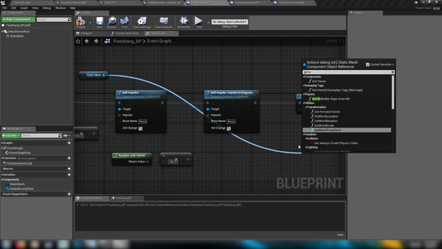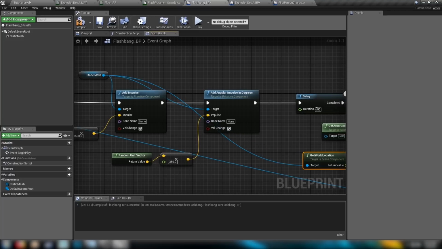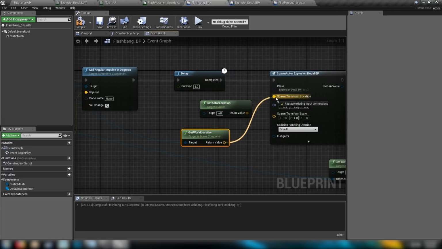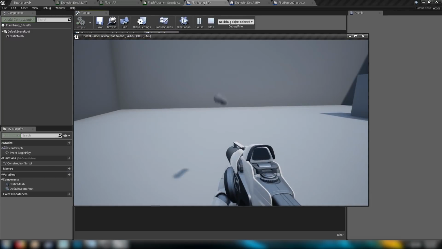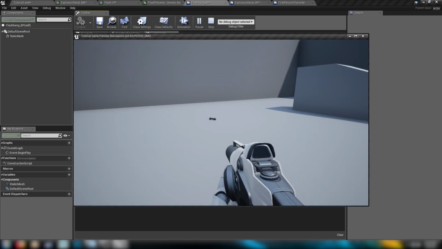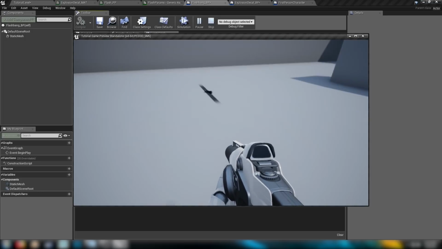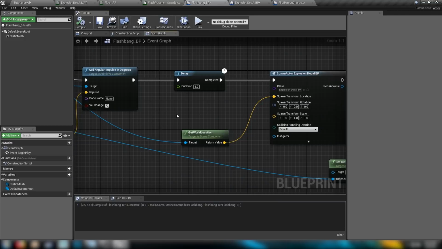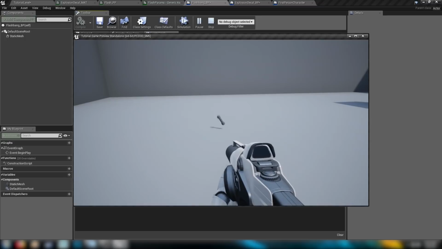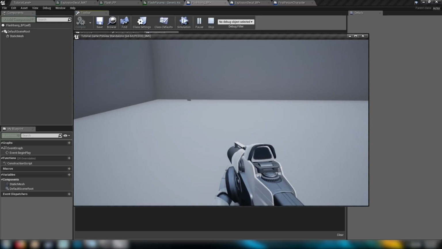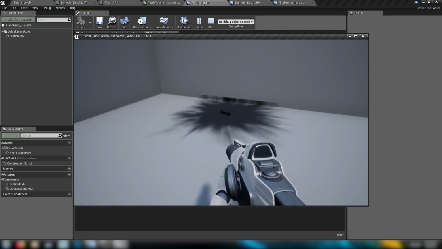Where are we? Oh my god, if I can spell today. Get world location, and replace our get world location with this spawn transform location here. So we'll compile that, we'll hit play, and then back in the game here, we'll wait for the 3 seconds, and there it's spawning the decal, but it's spawning it with the wrong rotation. So to correct that in the spawn transform rotation here, set our Y value just to 90, just to rotate it around, so that once we throw the grenade, it's going to spawn the decal properly.